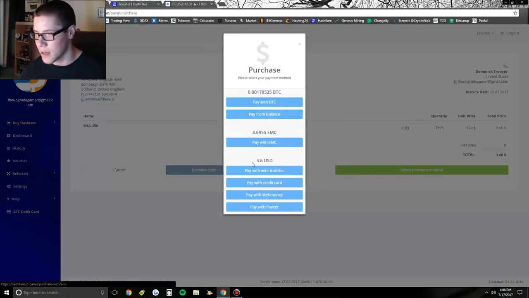So here's the payment options: wire transfer, credit card, web money, Payeer. I'm gonna do pay with balance. The other option of cryptocurrency is simply pay with BTC. They'll give you a QR code or an address. Send to that address, and they'll credit your power within an hour or two. Not a big deal. So let's pay from our balance.